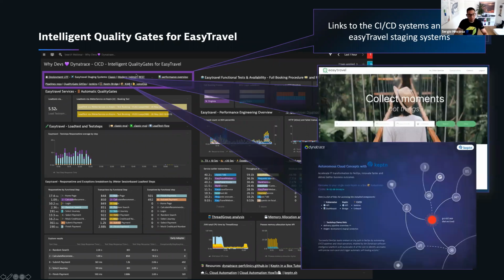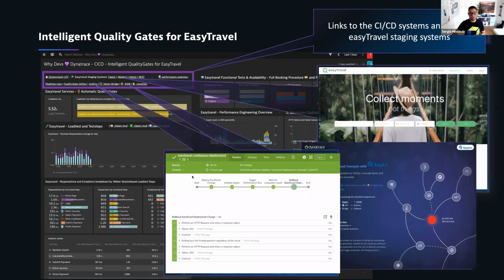Then there is also another link. It's called KIA, which stands for Captain in a Box. It's the single node Kubernetes cluster that we're going to use. It has a home page where we have links to the services. In this Captain in a Box bundle, we are installing Kubernetes, we're installing Captain, we're installing Jenkins and Git, right? So there is a link to the pipelines in Git. By the way, Jenkins is already pre-configured with the pipeline.